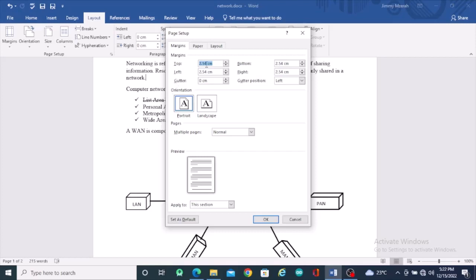So the top, you can use the drop up and increase. So because of time, 1.27. You see it has changed to centimeters from the top, and here it is also 1.27. So top and bottom, then you click OK.